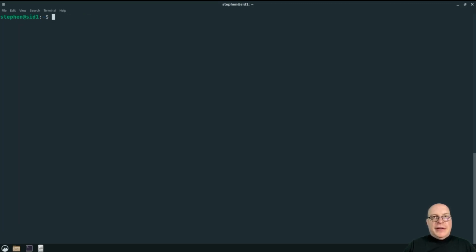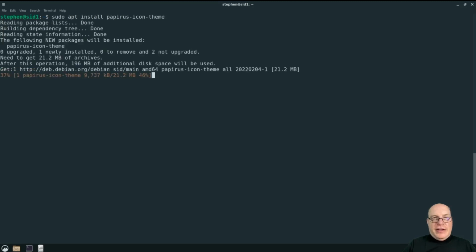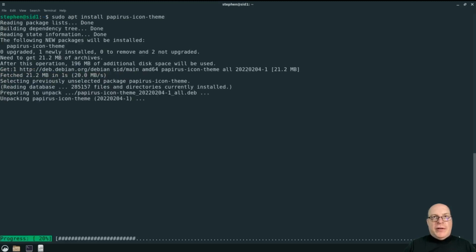So let's clear the terminal, and let's do sudo apt install papyrus-icon-theme. As you recall, we skipped over the icon theming earlier because we wanted to wait until we did a dist upgrade first.